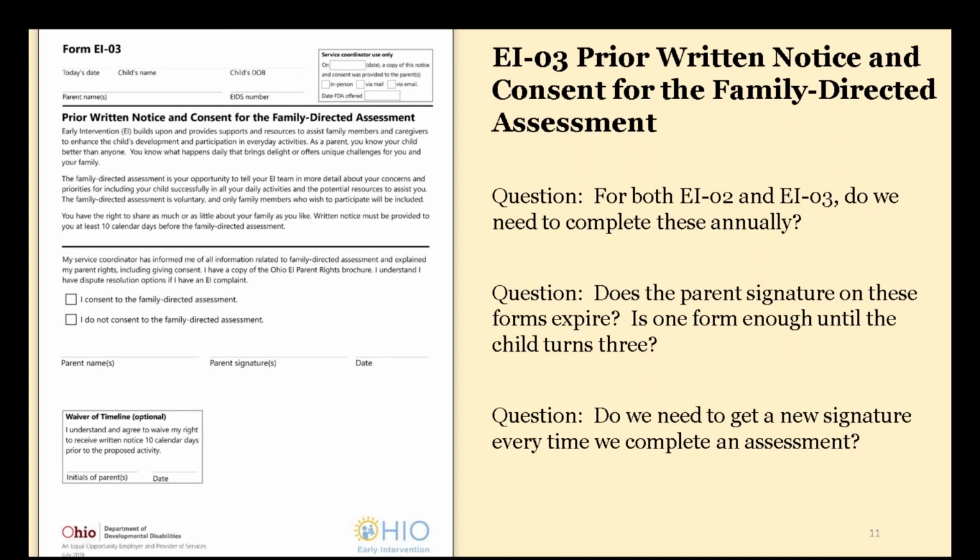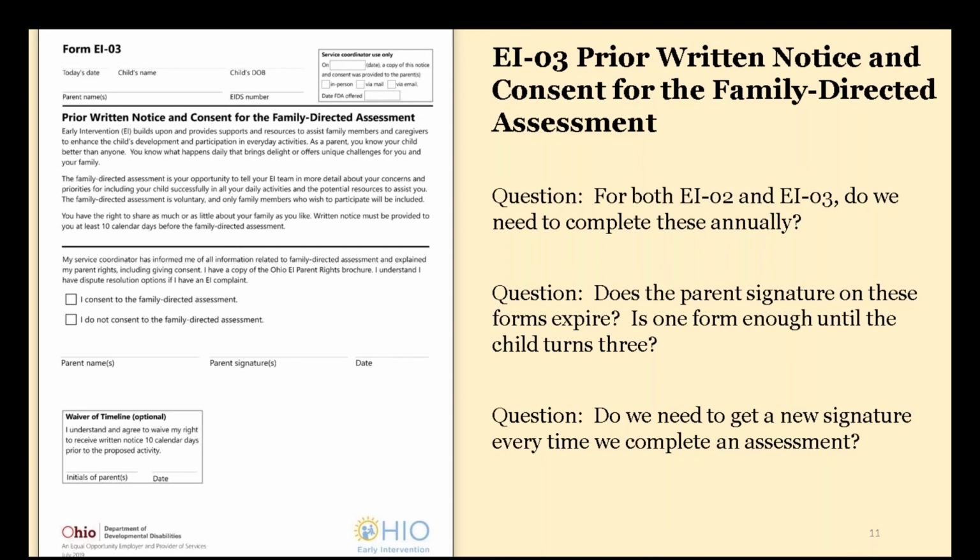So the requirements to get all, it is very, very possible, as we say in the forms training, that on the first visit the service coordinator can explain the evaluation and assessment and family-directed assessment process, provide prior written notice for all of those activities, have an idea when evaluation, assessments and family-directed assessment may occur, when the team might be available, and review those timelines and start scheduling and talking to the family about those timelines. So I'm assuming that to some extent it happens the same way it's happening now.